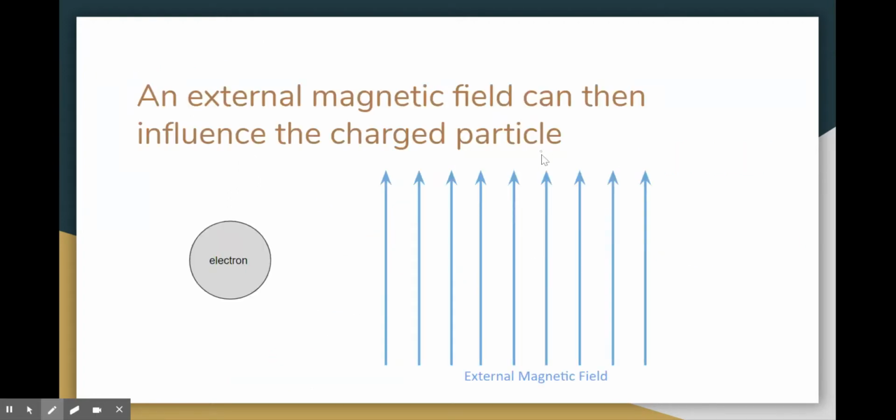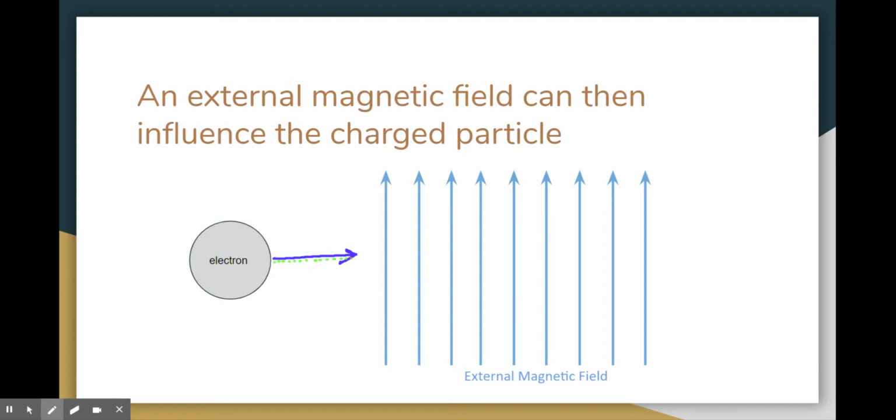So let's go back to this example then. So here's our picture. We have the electron. I want you to predict: if the electron is moving from left to right and it comes into this magnetic field that is from the bottom of the page to the top, what does the hand rule tell you would be the direction of the force on this electron? And once you identify that, you should be able to predict which way the electron will be deflected.